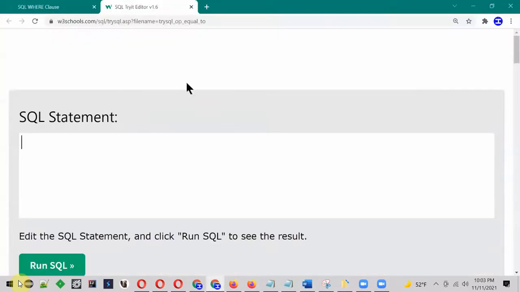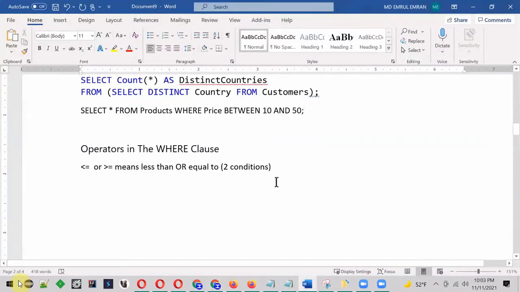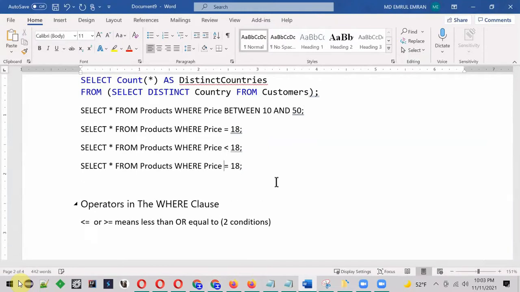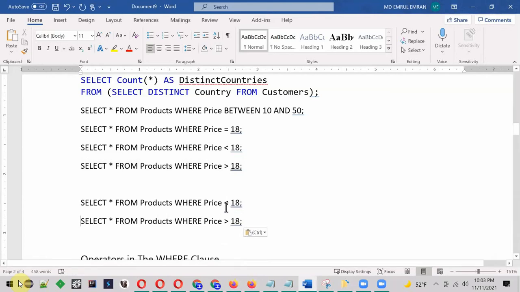Between, okay, and prices equals 18, less than 18, greater than 18, or you can go like less than or equal to, greater than or equal to, things like that.